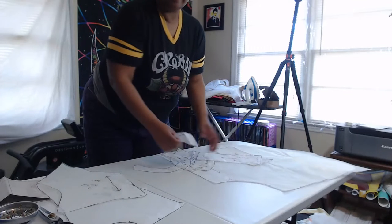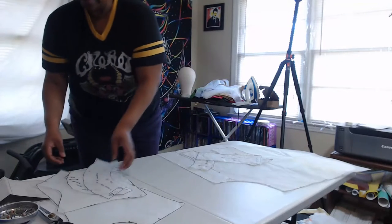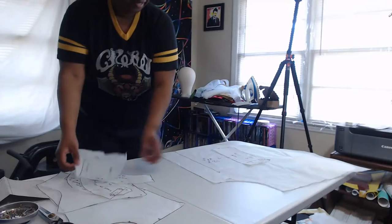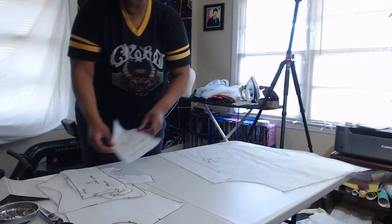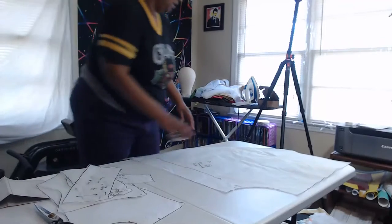Yeah. So I am sewing a formal dress for a wedding because all of my friends are getting married. I'm going to be a guest at the wedding, so it's not going to be a participation type thing. Well, I guess in a way I'm participating in the audience.